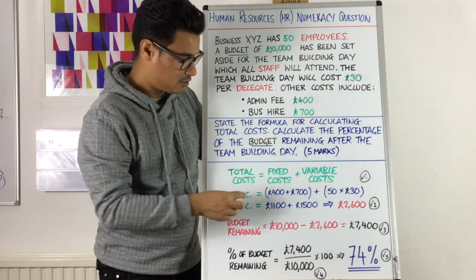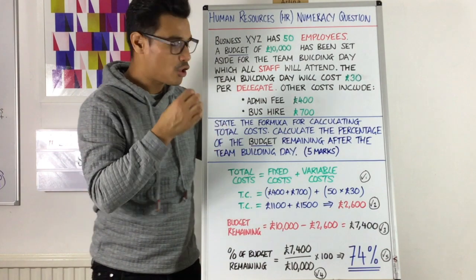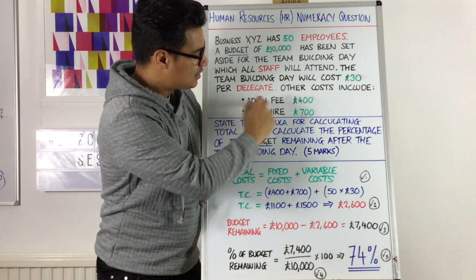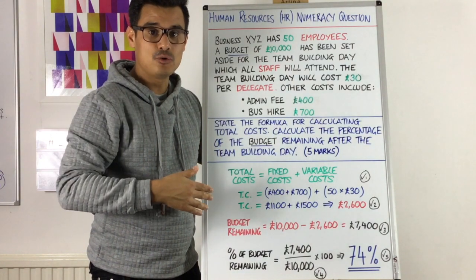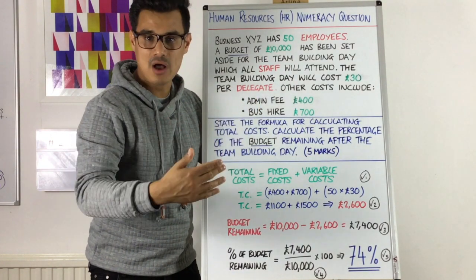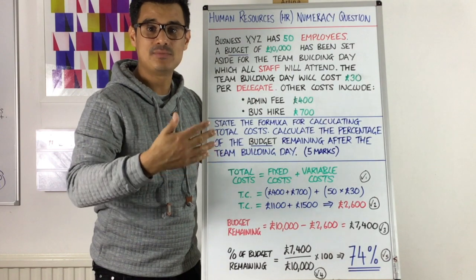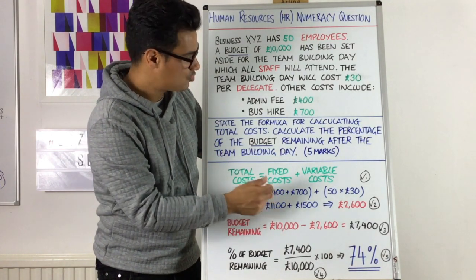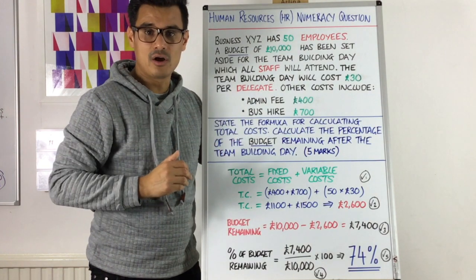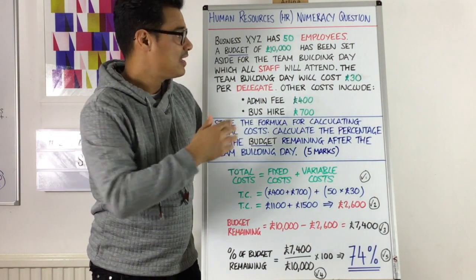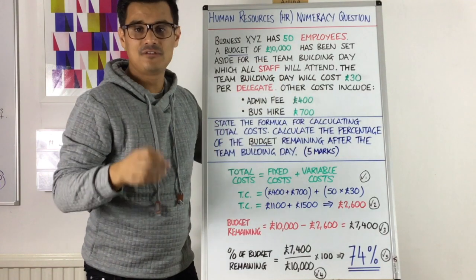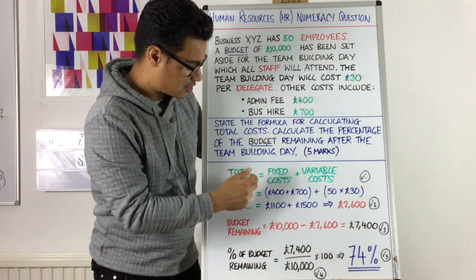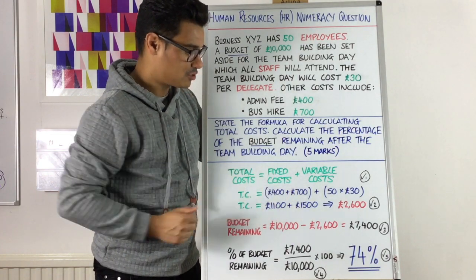Then TC, total costs, you need to find the fixed costs. So in this question, the fixed costs will be those costs that do not vary with output. Admin fee, well, that won't vary with output. If you have 1 delegate or 1,000 delegates, the admin fee is likely to be the same, so it does not change with output. So that's a fixed cost, so 400, and same with the bus hire. The bus hire, in this case, if it's 50 employees or 51 employees, let's assume it does not change with output. So fixed costs, 400 plus 700.